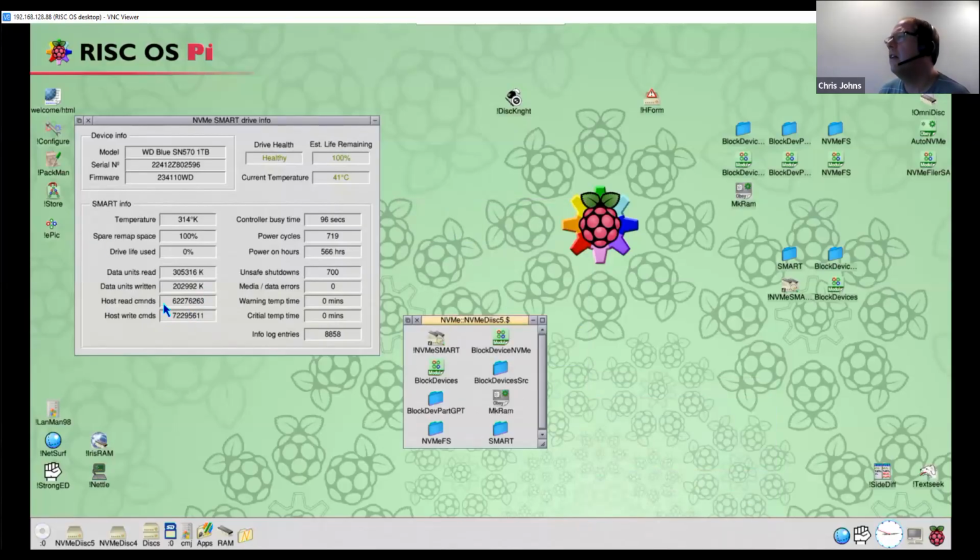So I think the data written is in some quite big numbers, but I think it's stored as a 128-bit number, so it's a bit of processing to get it to a valid thing you can show. It tells you the power on time. I think this is how much space it's got to remap. So you can use that to detect drives wearing out, because it's going to be using up all its remappable space.